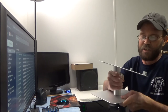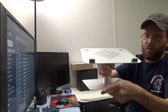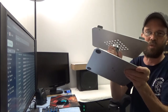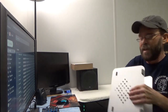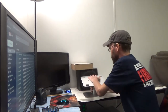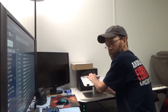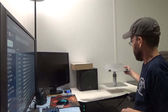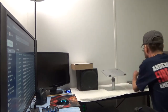But again, you can swivel this way with the bottom piece here. Even though it's locked in with the screws, it does have some swivel functionality. So you can really dial in a nice setup. And if I put this back over here, let's see, loosen that up. So yeah, that's pretty much it. That just sits over to the side, keeps my laptop in the event I need it.